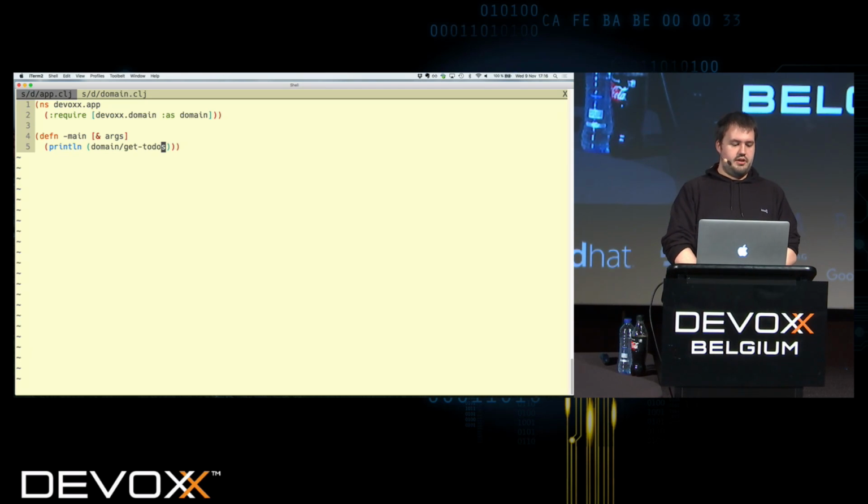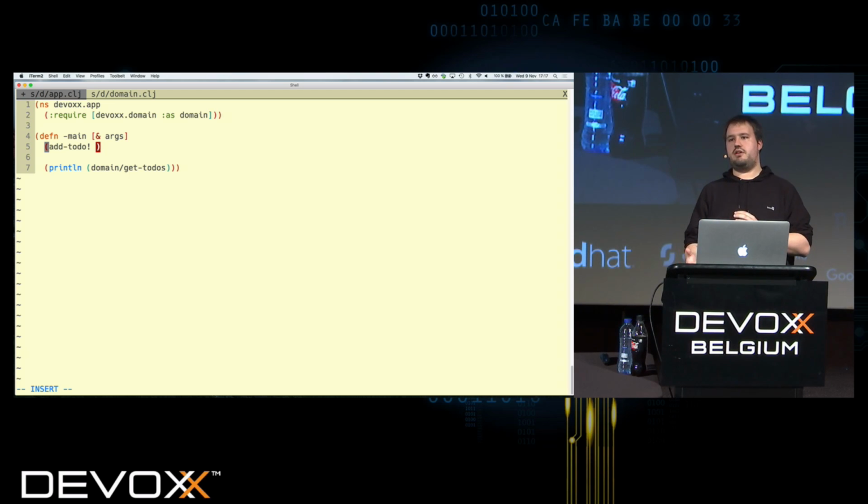Nothing fancy. Next step, just getting to-dos is a little bit boring, so we want to add the to-dos as well. So we can say add to-do, and I use an exclamation mark to show that this function will have a side effect. So normally you try to be as pure as possible, but to say we have no state in our program is a joke. In almost any case there's state somewhere, normally in the database, of course. But we are using just our memory, so it's just a convention and it's not required to add this exclamation mark here.